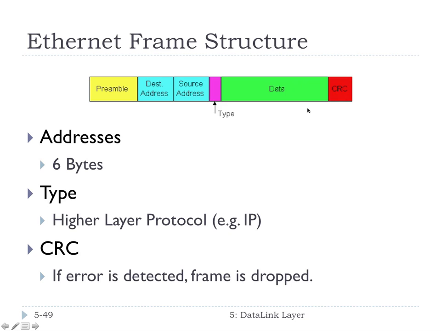The last part is the CRC bits. You remember that cyclic redundancy check? We talked about all that modulo 2 arithmetic and dividing those really long numbers. Remember the data bits and the generator and all that, and the R. All right, so running that algorithm is what goes in that CRC. If an error is detected, the frame is dropped. So it would be up to a higher level protocol to recover from those dropped packets.